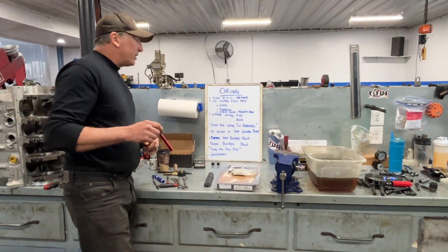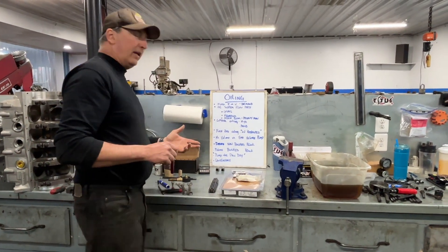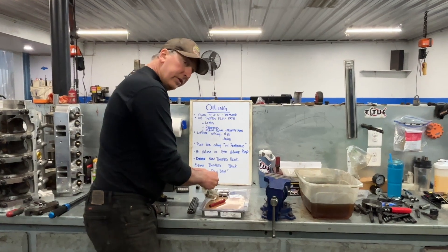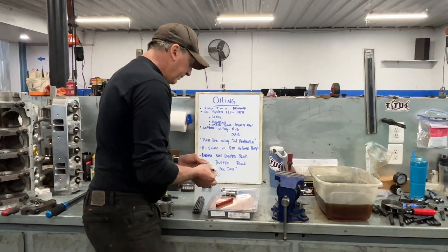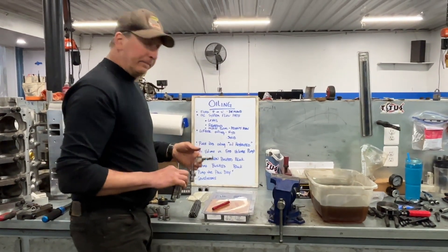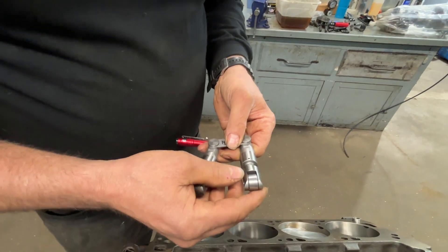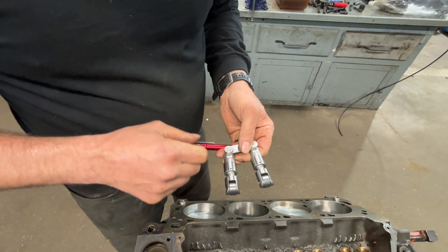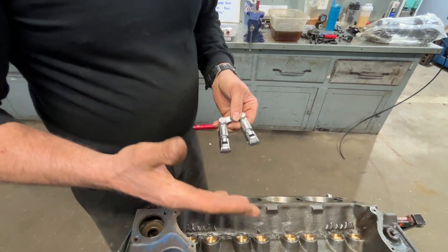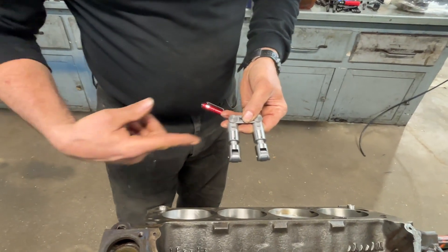Next is the lifter itself - why does the lifter leak oil? We're going to look at the difference between the hydraulic and the solid lifter style, the way it actually oils and controls the oil, because the lifter does control the oil. To keep apples to apples, I'm going to use two lifters from the same manufacturer - one hydraulic, one solid. A solid lifter - how it actually works - is you have this hole. You've probably seen it referred to in lifter books as 'edge orifice oiling,' and I'll explain what that is.